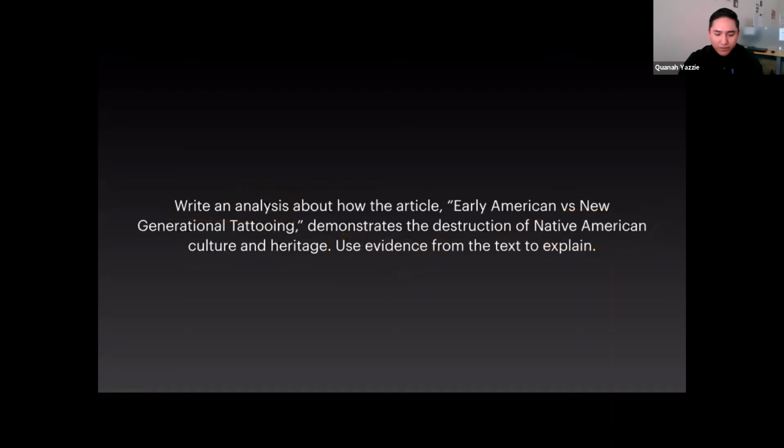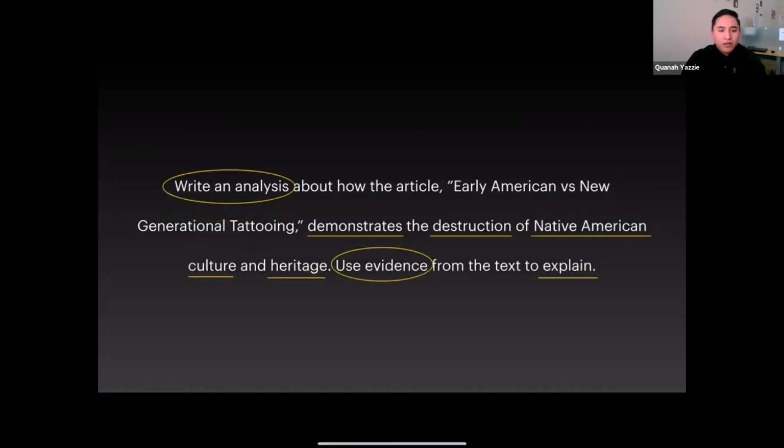So if you were to look at this again, just the same thing as I did, right? Write analysis and stuff like that. Some key areas to look out for when you're deconstructing the prompt is to look for verbs. So in this case, we have demonstrates, and then we have explain. So these are two types of verbs that are present in this writing prompt. So verbs are a key thing, write that down, thinking verbs.